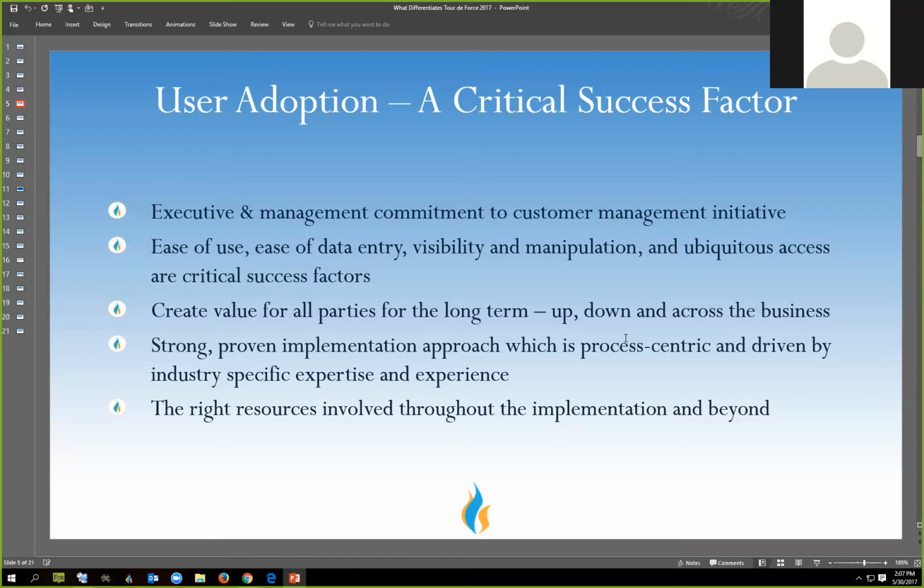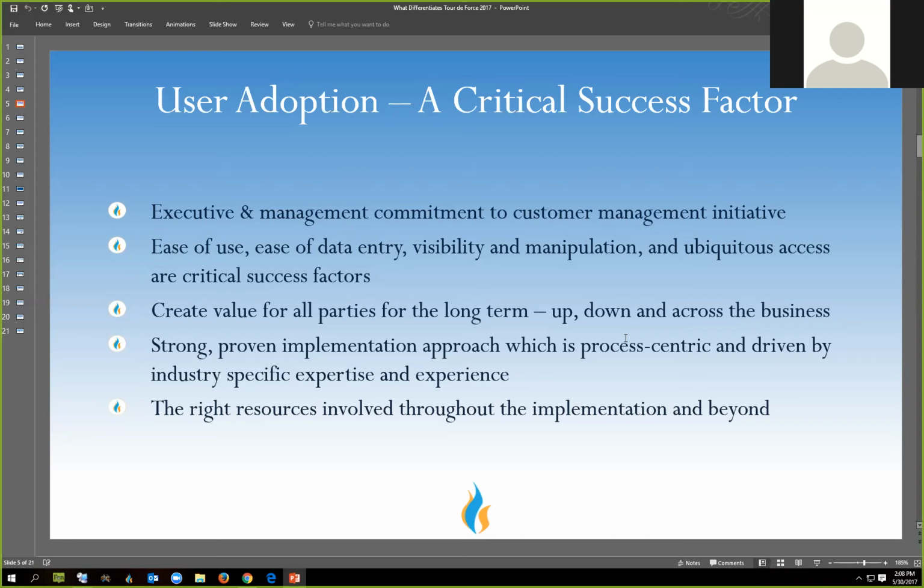So strong and proven implementation methodologies, that is absolutely something I'll talk about quite a bit when I talk with customers, because it's something we feel very strongly about. And then ultimately having the right resources involved in the project. And that's why I mentioned the business consultants, because those resources are vital to the success of the project with you. And our resources, again, have done this time and time again, where they can help develop an implementation plan that suits your needs and allows you to use Tour de Force in a way that you get the best return on your investment.